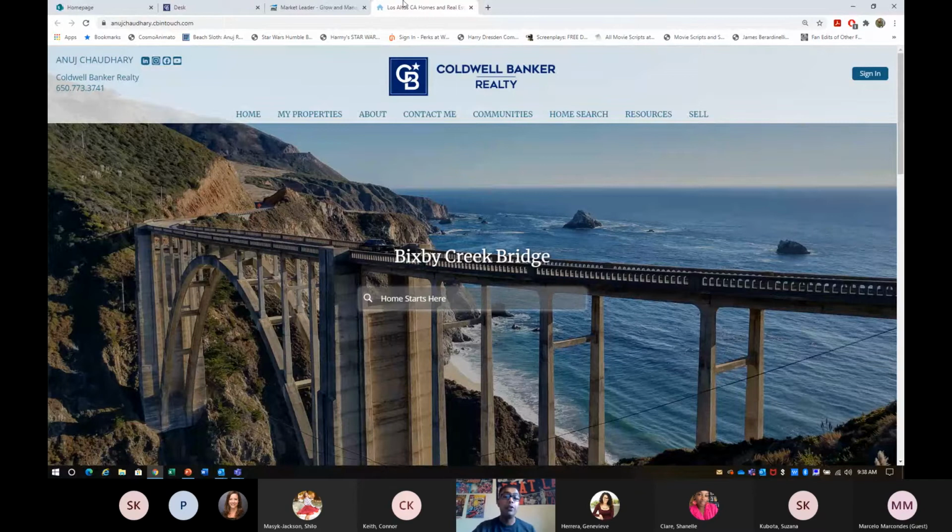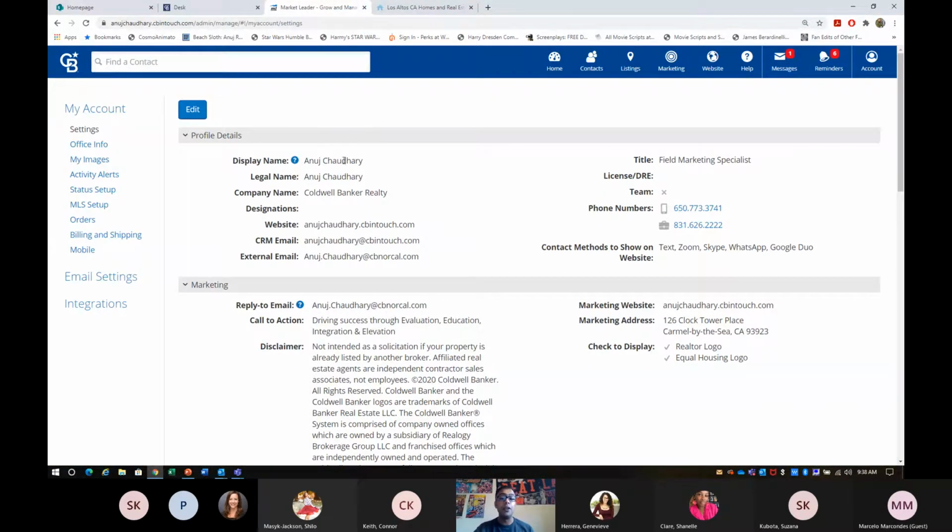So when you're in that settings section, obviously the first thing you want to make sure is your name correct, your title correct, you got your license number, the correct contact phone numbers, methods of which you can communicate. I don't have an iPhone, so FaceTime isn't something I leave checked. So things like that you want to make sure are indeed correct.